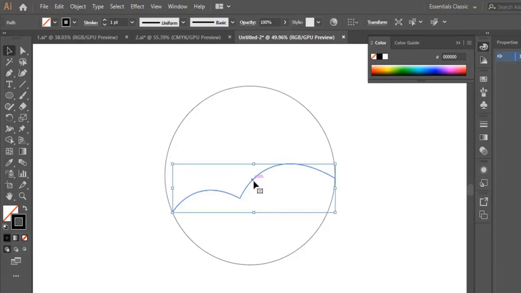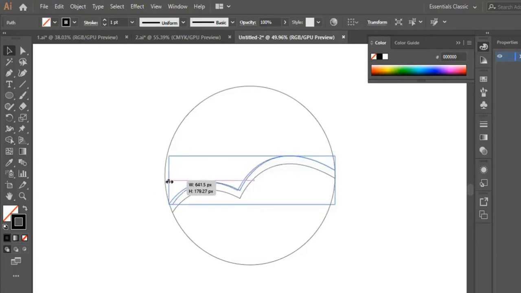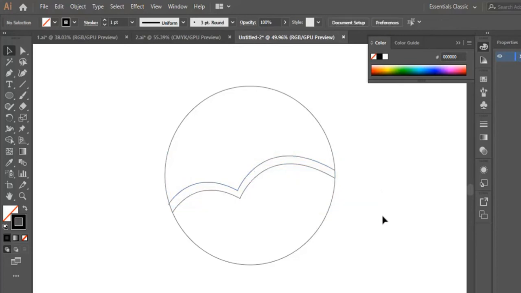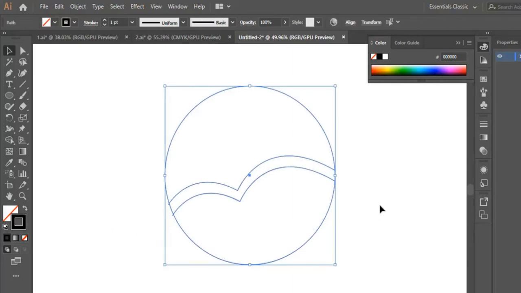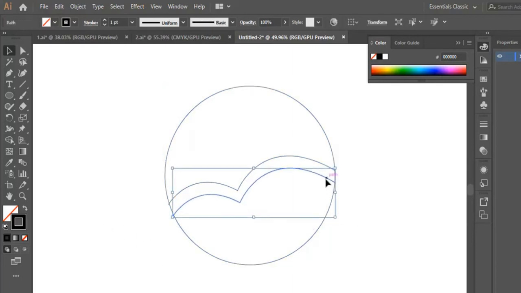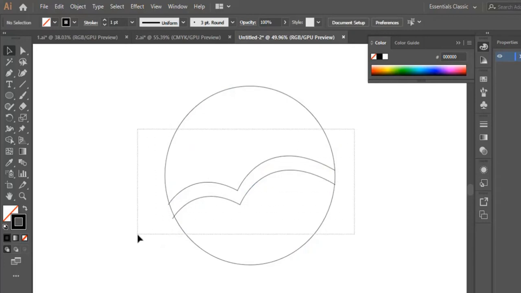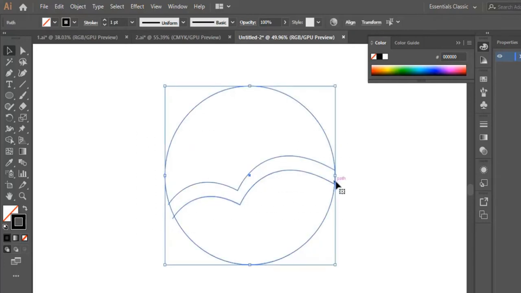I'm going to copy this line. I hold the Alt button, then I drag it like that to duplicate it. Then I need to adjust it like this a little bit. Perfect. I drag this one down a little bit like this to make the line look thicker. Perfect. Now I select the shape like this. Sorry, I'm going to pull this one down a little bit, and then I select the whole shape like this, and I will remove the unwanted shapes or parts.